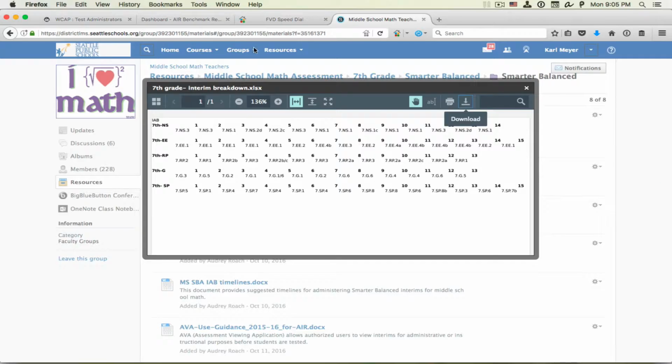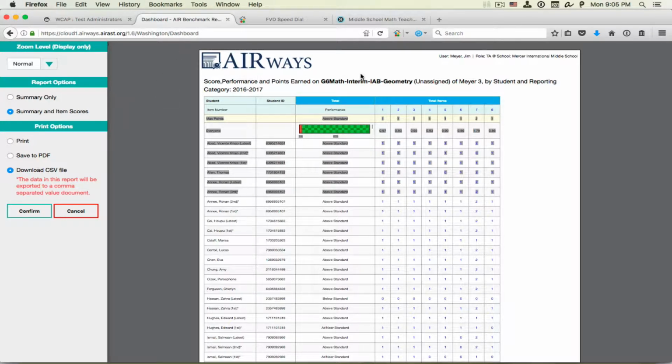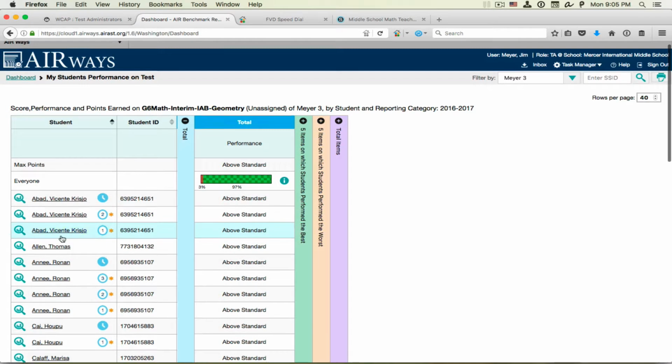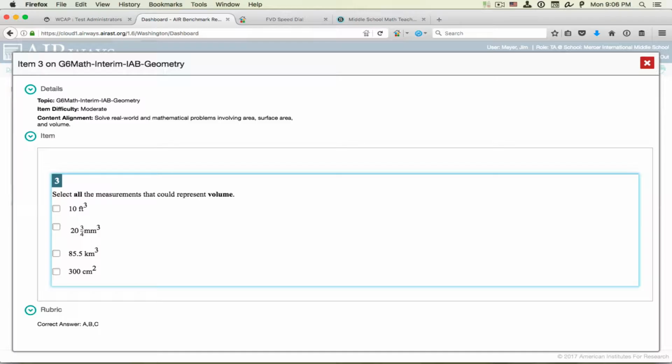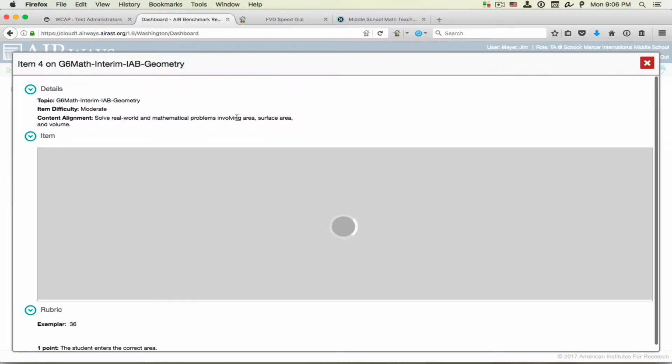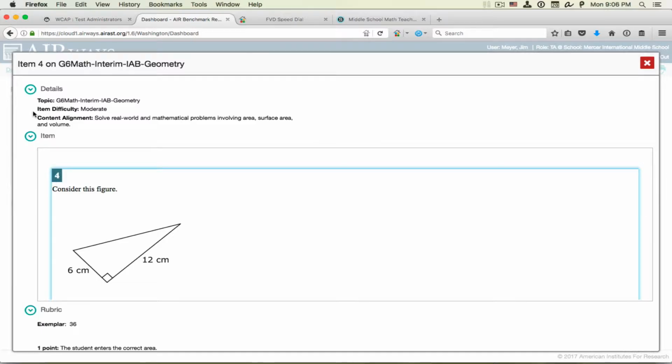So let's jump back here to the assessment screen, and let's take a look at Vicente here. What we want to do is notice that some questions are worth 2 points, right? The maximum points are 2. And then on the other hand, questions tend to increase in difficulty. Let me back up a quick sec. If you just click on a question number, it'll show you the question itself. But here it'll show you the item difficulty, right? Moderate seems to be the starting point. I'm having trouble highlighting just this one row. Anyway, the item difficulty is moderate here, and that seems to be the most basic level.